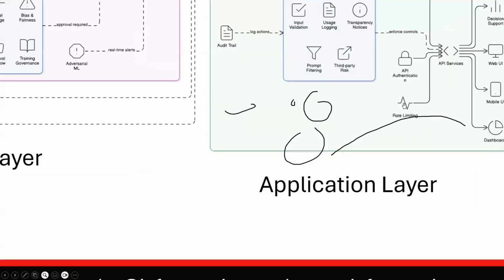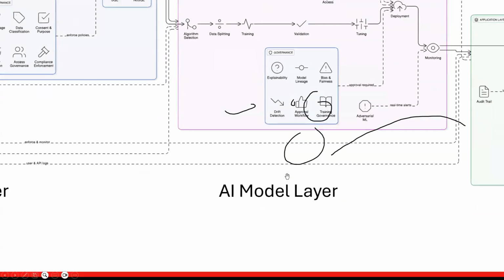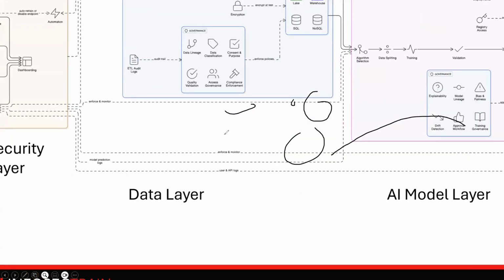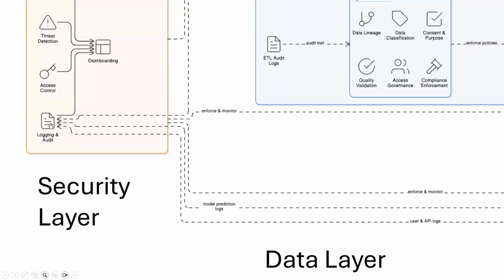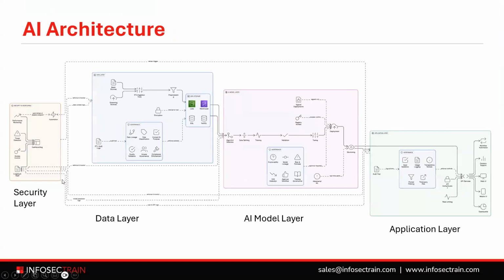Now, all these data pointers, if you can see here. In parallel, you can see the security APIs are there. Can you see that? All the logs, all the data are recorded in security logging, and that logging data goes to the dashboard. In the dashboard, I can see what the threats are, the performance monitoring, and everything. Now, does it make sense? This is the AI governance architecture, so you can decide what controls we need, and according to that, you are able to manage.